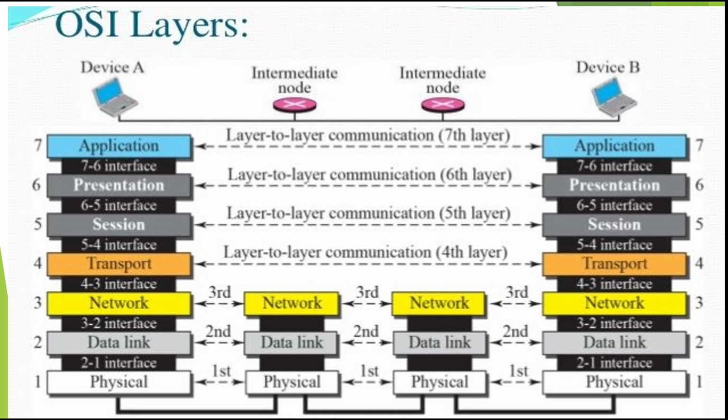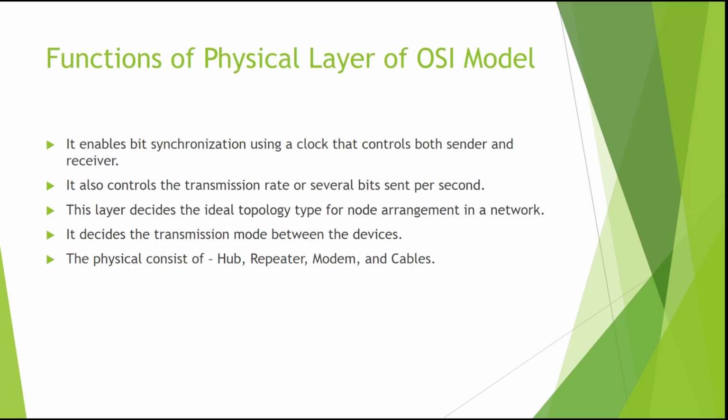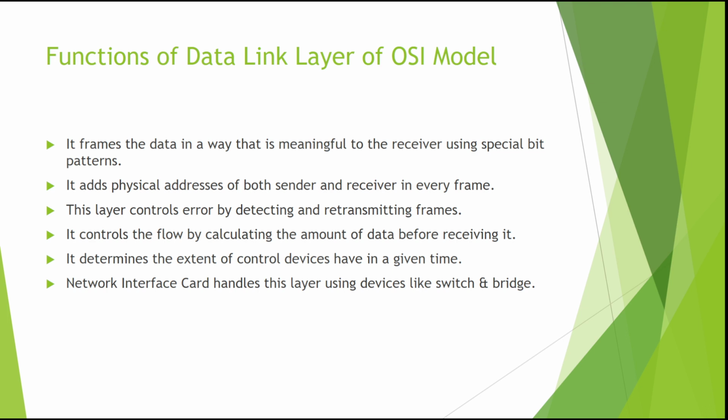So that is the channel through which information gets to move. And from there, we can see those are the functions of a physical layer. That physical layer that we mentioned, the lowest one, enables bit synchronization. So we're able to change the information, whatever we have, into bits, zeros and ones, the language that the computer can understand. It controls the transmission rates in bits per second, how many bits. And we see that there are hubs, repeaters, and modems that can run under this physical layer, where we're just dealing with transferring computer information via a cable to another segment.